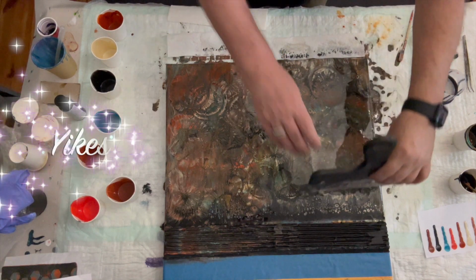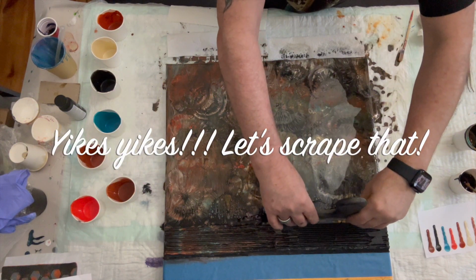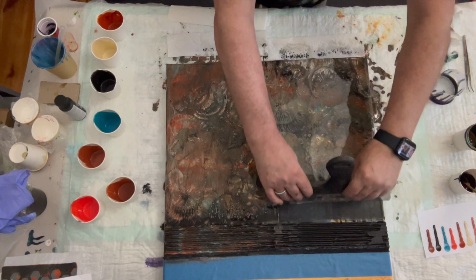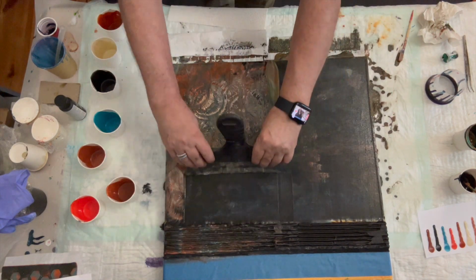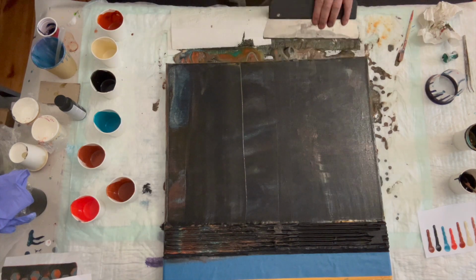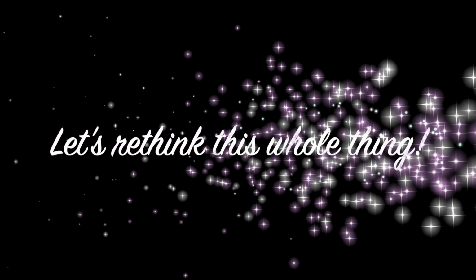Just to mention, this was the horrific pour that I did. I have never had mud this way. It was really, really awful. But yeah, I scraped that off, and as you'll see, I just started doing something totally different instead.